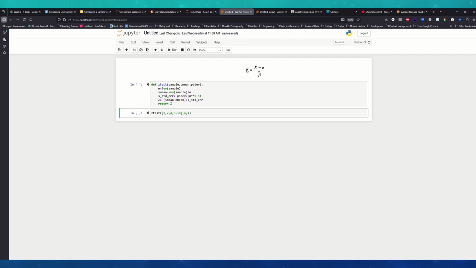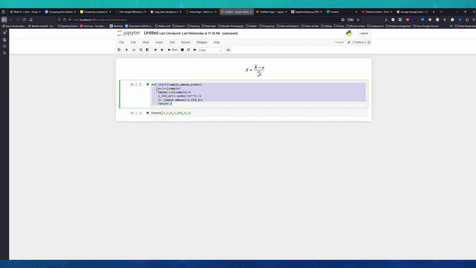So just as a reminder, z is the difference between the sample mean and the population mean divided by the population standard error. So if we have the sample, then we can calculate a mean from that. If we have the population mean and the population standard deviation, and assuming that our data are sufficiently normal, randomly selected, and independent, we can go ahead and calculate our z statistic. And so that's all this function is doing. It is doing exactly what is in this formula.